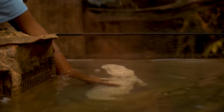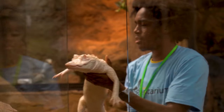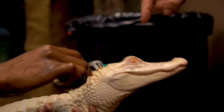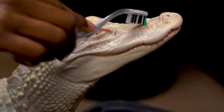So we're just gonna get Salt out. We're just getting her over here. We'll just kind of make her look even prettier than she already is. Toothbrush. You can see just a little bit of darkness right here where it just needs to get cleaned up just a little bit. Again, nothing like it used to be where it used to get super algae all over, but look, she seems to love it.